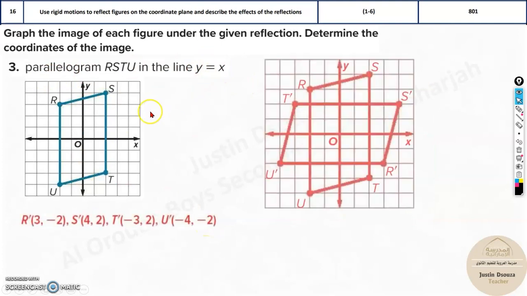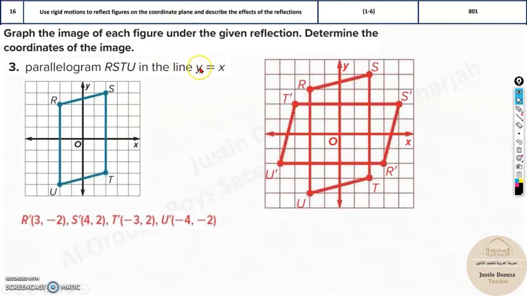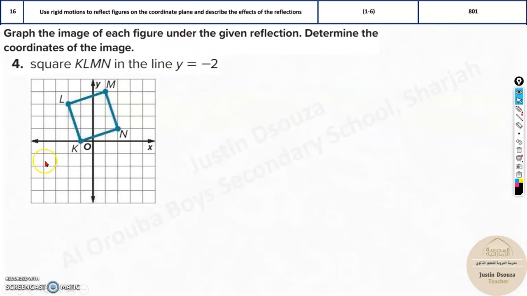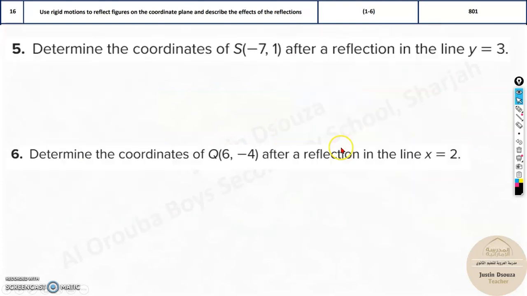Y equals x, sorry. It'll just be along the line, just swapping the coordinates. Now look over here. -2 and 3, right? It'll become 3 comma -2. You can see 3 is over here and -2. That's the point. Reflection is very easy when this line is given, along the line y equals x. So basically y equals x, so you're swapping x and y. Here, the y line, we have done a similar problem like that. Over here, this is the line of reflection. So please do try them by yourselves.